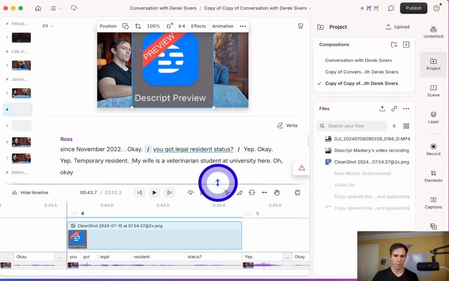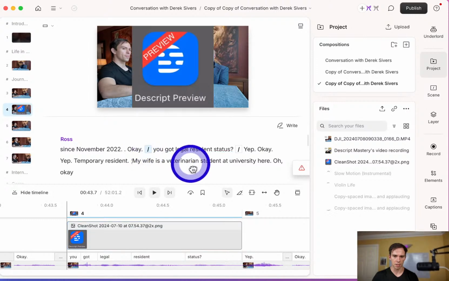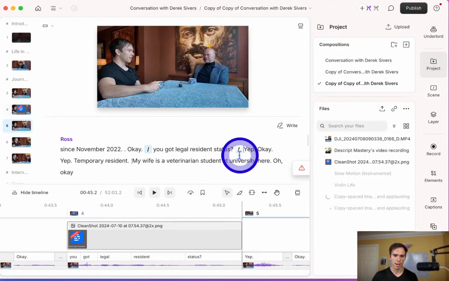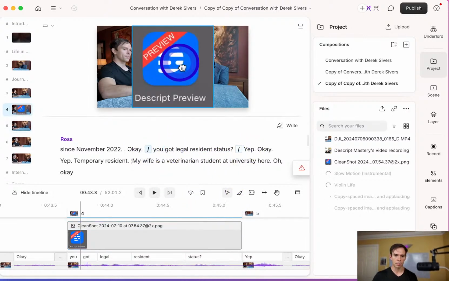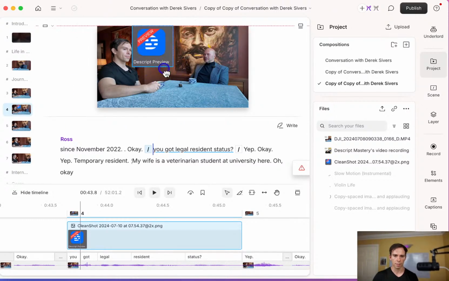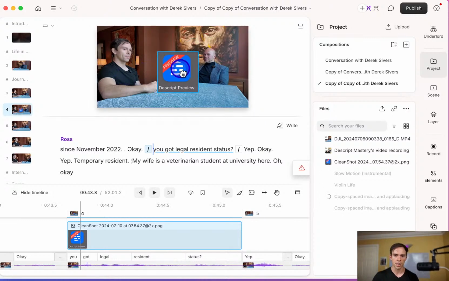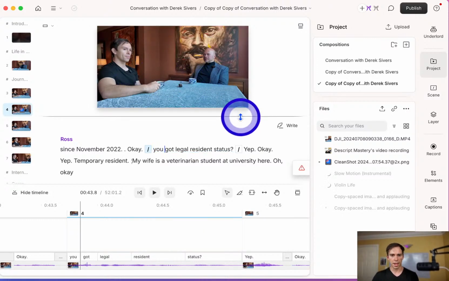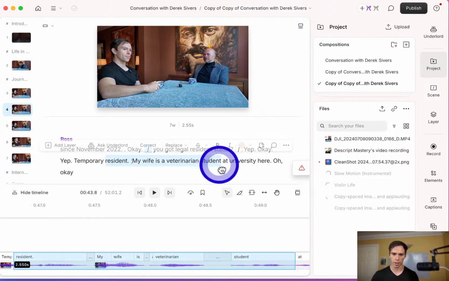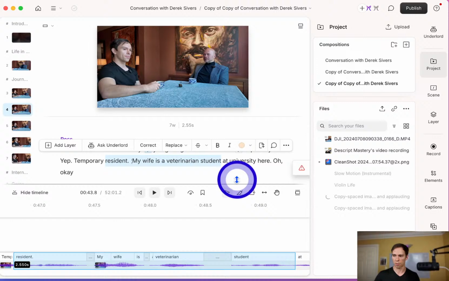And when I release, you can see it made a new scene. It put a slash at the beginning of where I had highlighted and at the end, and then it just put that image right over my selection. And then, just like any layer, I could resize it and move it around the screen. So that's what you could do with your meme: just find the sentences where you want to add it, drag and drop it in, and then position it accordingly.